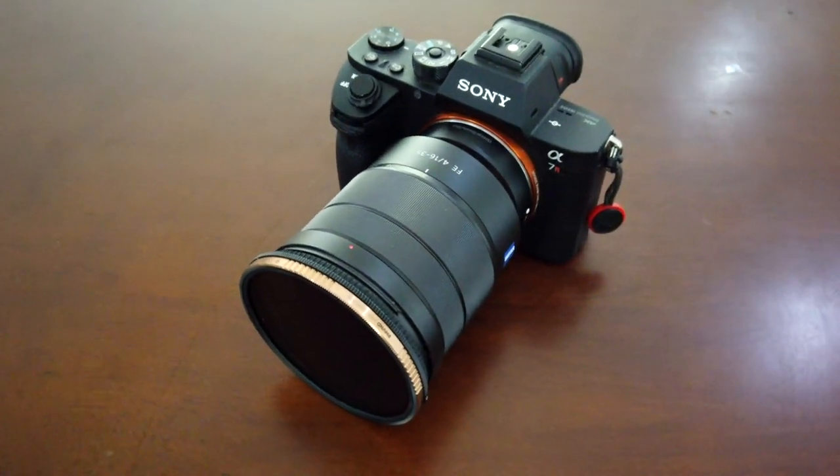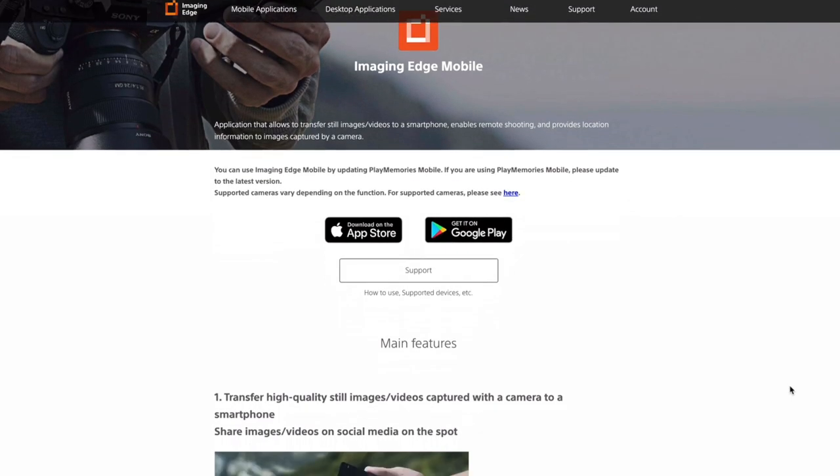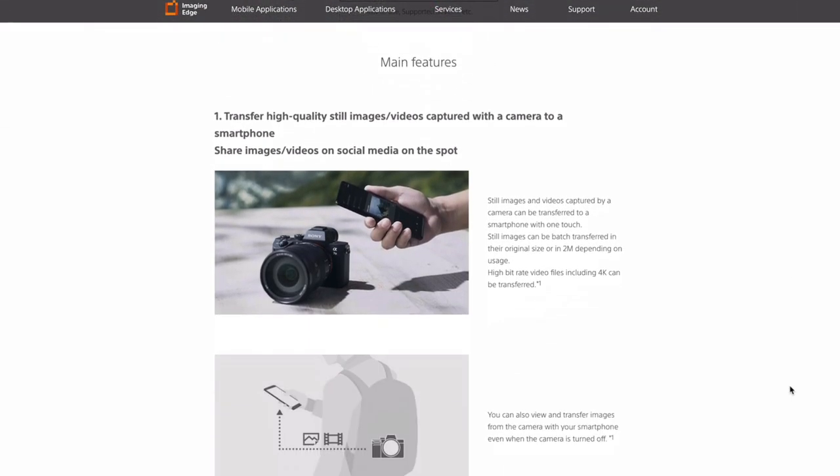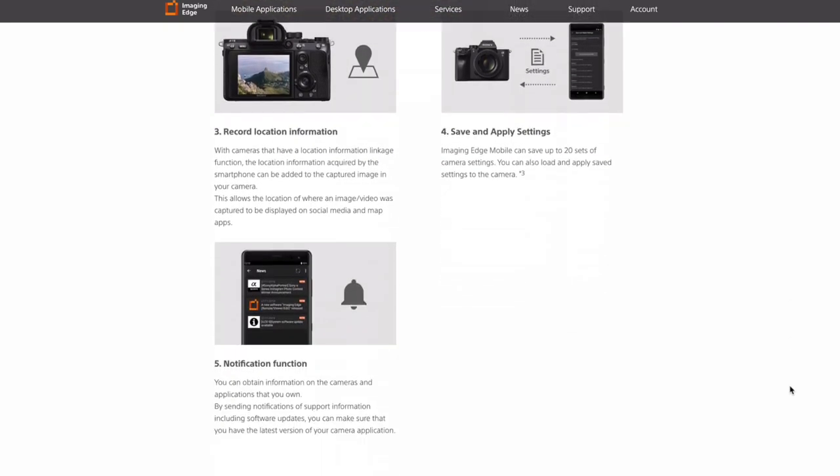There is one more camera and I'm filming with it right now — it's a Sony a7r2. It is the oldest camera we have, and that's where I'm a firm believer in keeping what you have because what you have is good enough. I would love to have the Sony a7s3 but there's no way I'm going to replace my camera until it actually goes dead. I used to carry a separate remote control for the Sony camera but now I don't need that because it can all be controlled through the phone. Sony has a bunch of apps for their cameras — the main ones I use are for remote control to start and stop the camera, control shutter speed, and time lapse.